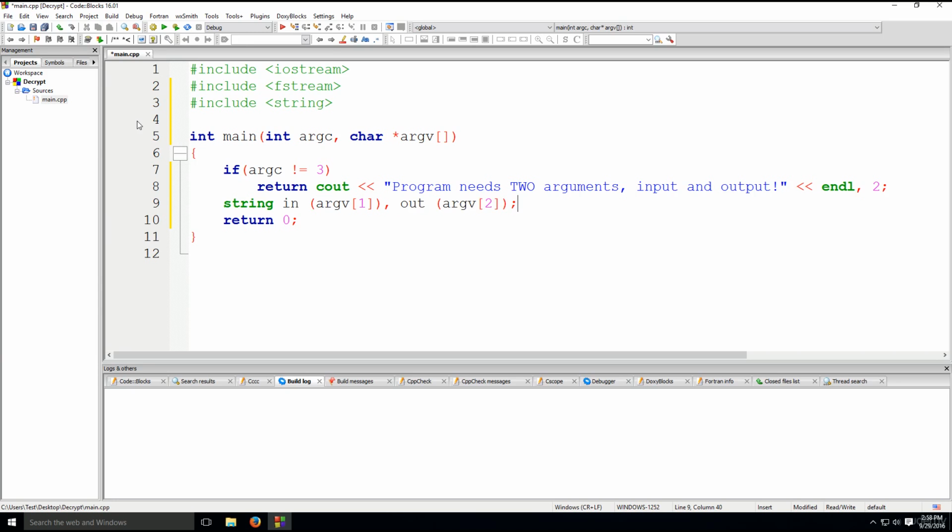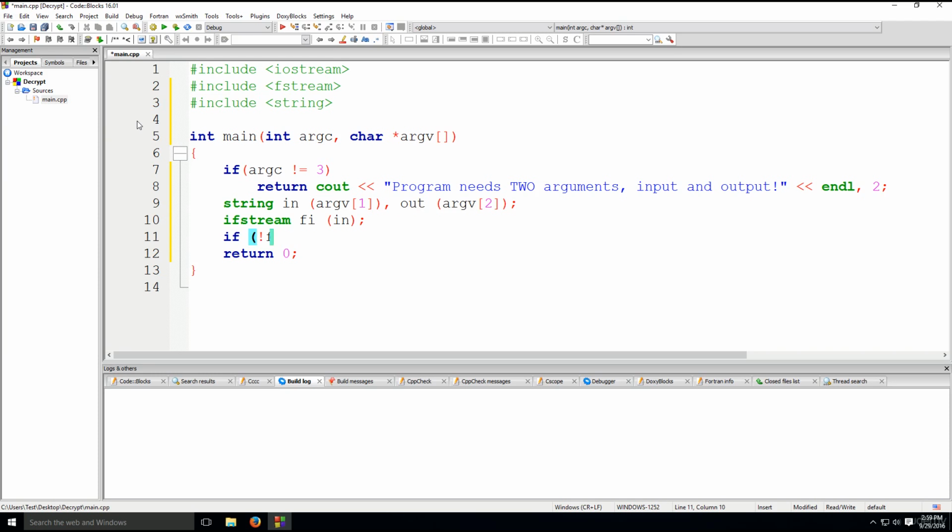And let's go ahead and do a line terminator. So let's go into the next line. We have initialized the 2 strings to basically the arguments that are passed on the command line to the program at the time of the program's execution. Okay, so then we type in ifstream, and we're going to name this one fi. The names for the strings are arbitrary. You can use pretty much whatever you want. Just make sure that if you change the name of the string, that the changes are reflected in the rest of the code.